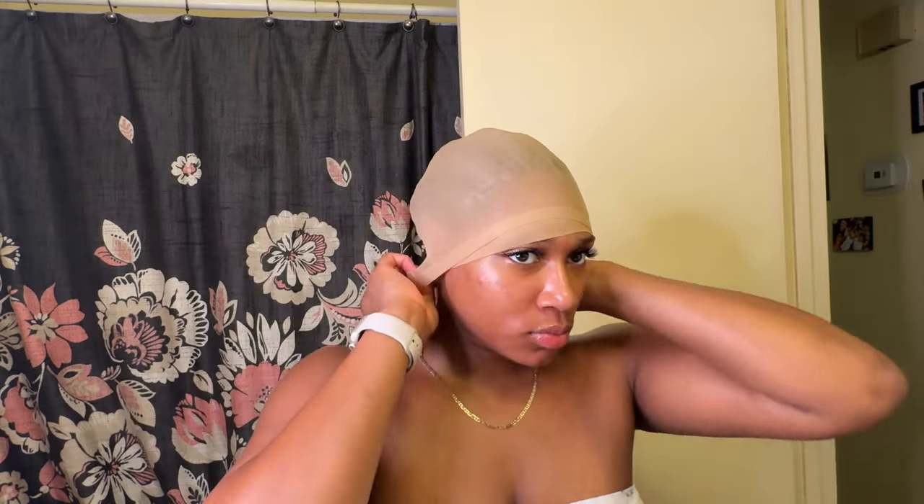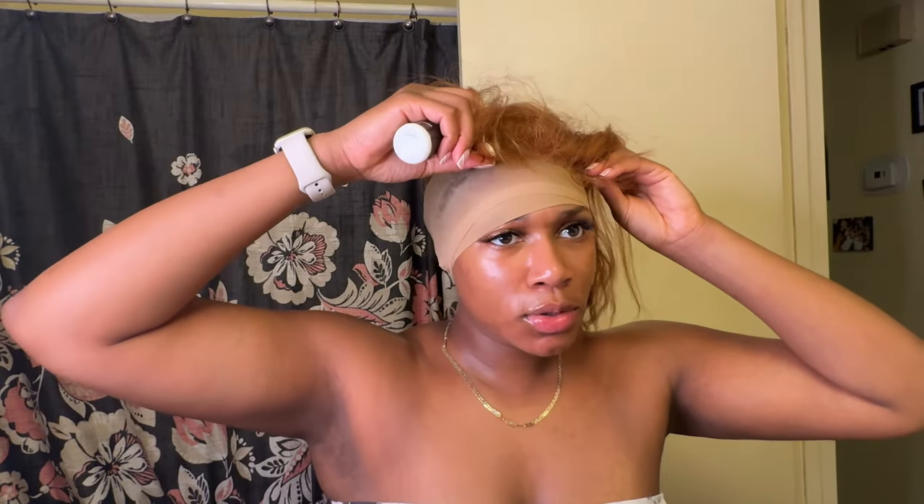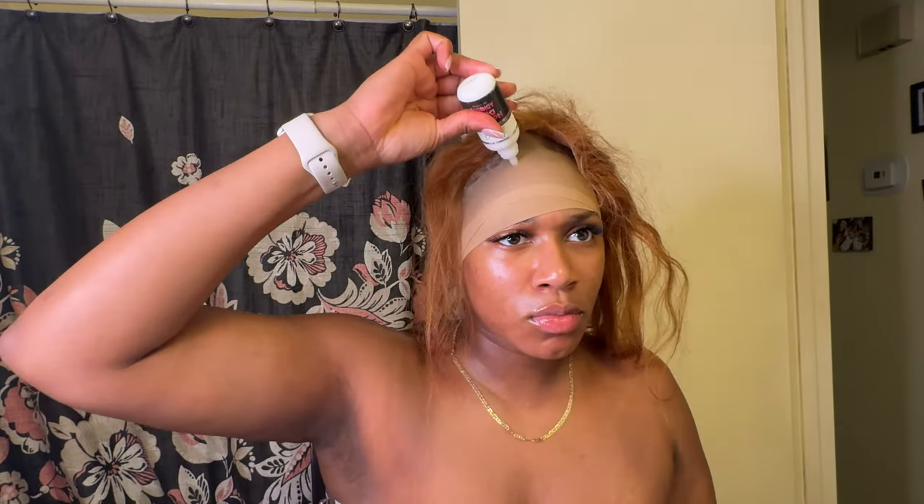Something that's definitely sweat-proof that's going to be preserved for a long time — even if you don't have a closure. Once I literally drowned my head in that boat hold, I put my two caps on. I'm using the brown caps because of the color hair that I have. I literally use my brush and kind of press the cap into the protective shield. I also added the even spray — they use the black one, but the yellow one is the only one I had. I literally used a whole can, y'all. I wanted to make sure baby was gonna stick.